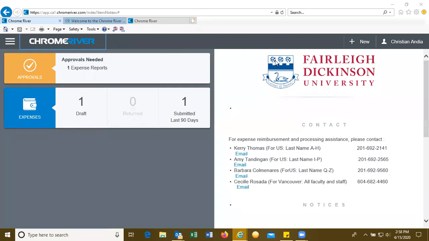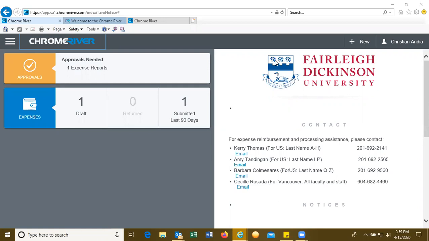If you want to get paid as soon as possible, then you need to go on WebAdvisor. I think there was another memo regarding electronic payments, where you would go to WebAdvisor, log into your account, and fill in your personal information, account number, routing number, etc. Once you fill in that information on WebAdvisor, your reimbursement amount will be directly deposited into your account, and you will not receive a check.